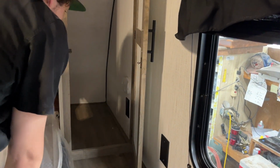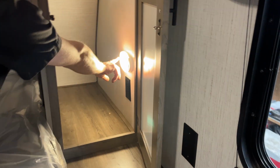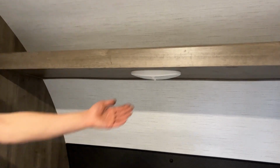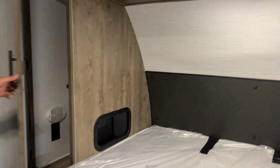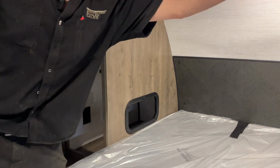You do get the little CPAP access. You also have a light up on the wall there with USB charging. You also have the power outlet there, of course. If we pick up the foot of your bed, you do get access to a little storage compartment. Right up in the head of the bed is another little light there. And then the same sort of CPAP storage back here, the same sort of light and the power outlet there.